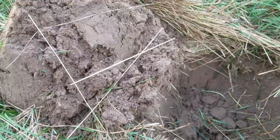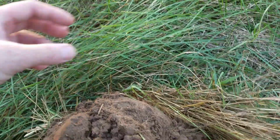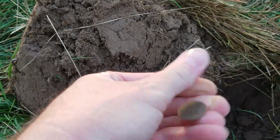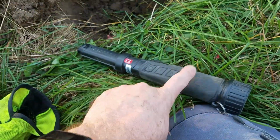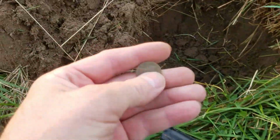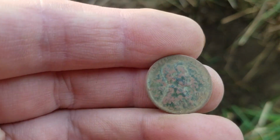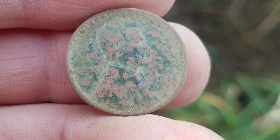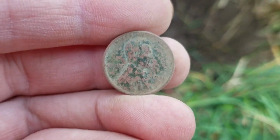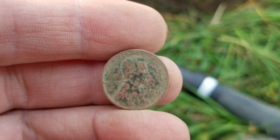And it is yet another day. You can see an impression right there, probably about 6-7 inches down. And I got myself another wheat penny. I'm out today with my new pinpointer, by the way. I got myself one of the Nokta Pulse Dives. Getting used to that. So far, pretty good. I'm only out for a little bit. Looks like I got myself like a '46 or something there. So we'll take her. I've only been out half hour, 40 minutes, something like that. So not that long.